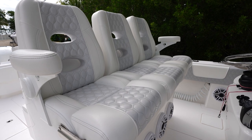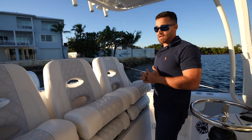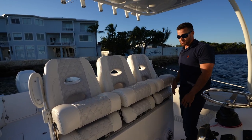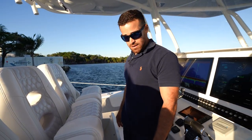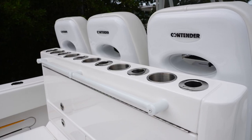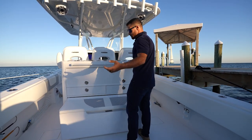Now we're moving back here to the leaning post, which I had a lot of fun designing because we spend so much time here. It was very important to design something comfortable for me and my family. Labrock seats were a no-brainer — they're on linear actuators so they slide forward and back for perfect adjustment. We have storage beneath for keys, phones, wallets, tackle, and even a drone sometimes. We absolutely loaded this leaning post up with rod holders — you can never have enough. There's also a nice little grab handle so a couple guys can hold on when we're doing 70 miles an hour.